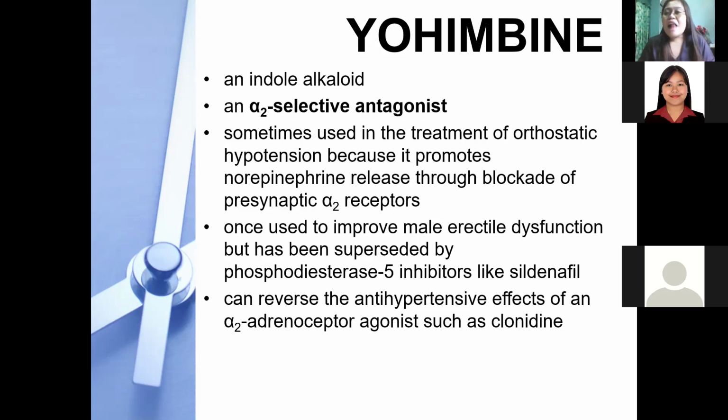And at the same time, alpha 2 receptors are actually found in the blood vessels of the male also, especially in their reproductive system. Now, yohimbine was actually once used for erectile dysfunction in male. Dati ha, ginagamit siya, but these days class, ang gamit ni yohimbine is already superseded by our PDE5 inhibitors, or the phosphodiesterase 5 inhibitors. Example of that is sildenafil. Brand name of sildenafil in the market is Viagra. Are you familiar with Viagra? So again ha, dati ginagamit siya for erectile dysfunction sa male.